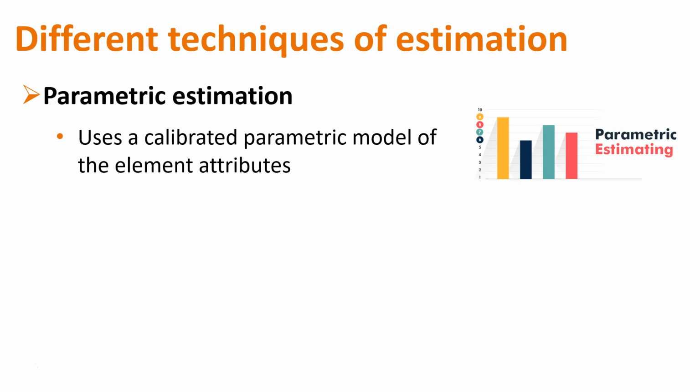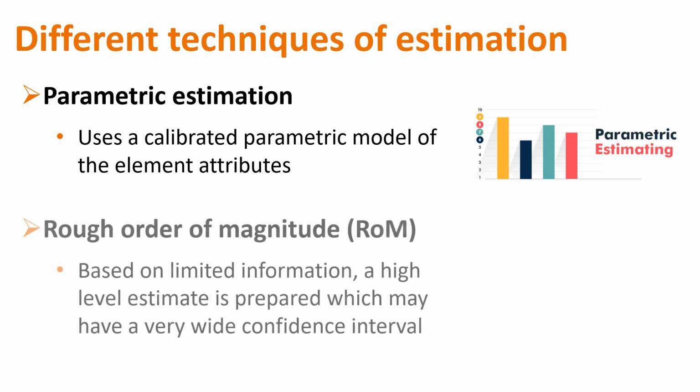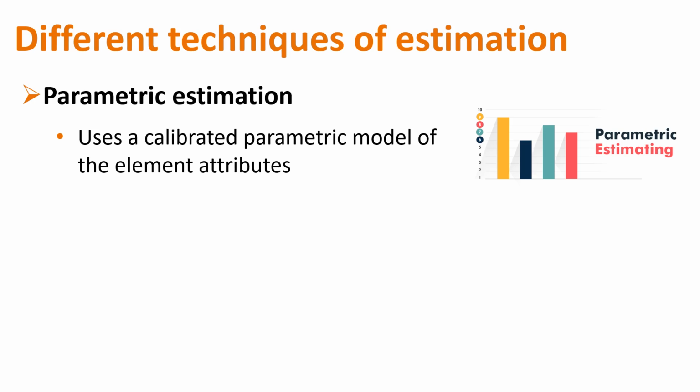Now, if you've never done this work in your environment, let's say that you're moving to an ERP, such as Oracle or SAP, your environment's never done that before, but you might have expert resources that have. Then they're still using historical expertise to come up with that, right? So parametric is been there, done that. Rough order of magnitude is, yes.